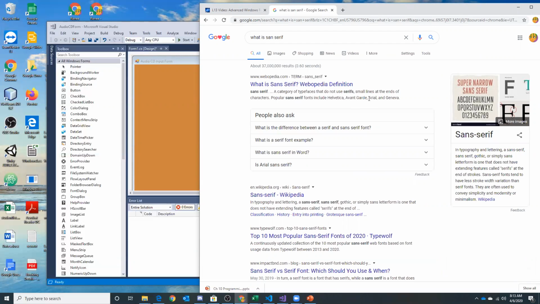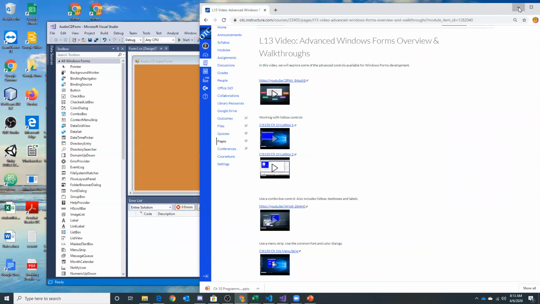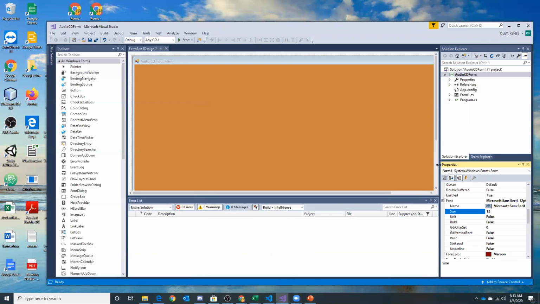And that's really important to us as developers, because we want each letter to take up the same amount of space so that we can properly align things on our form. And if we use a font that is using serifs, each character can be a different size, and it can be very hard to align our information. Okay, so that font will be fine.